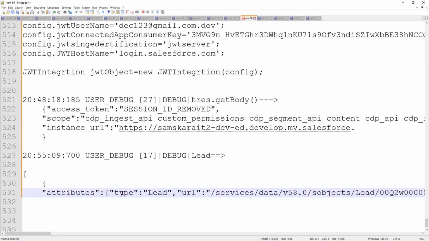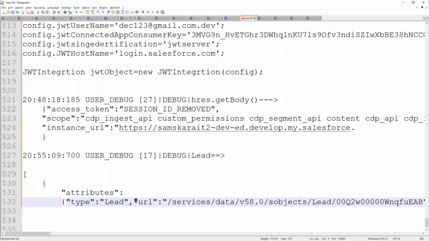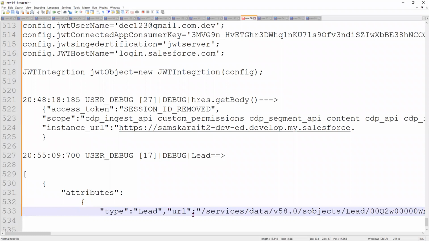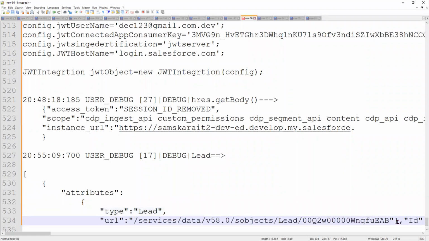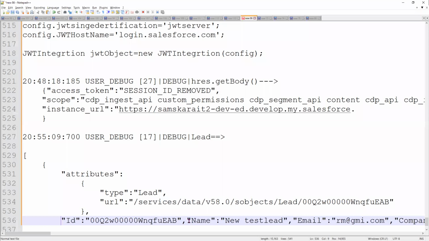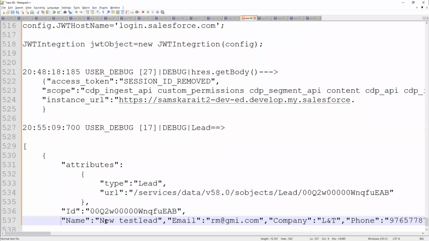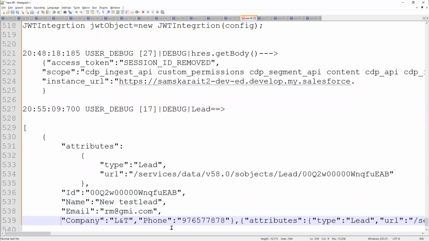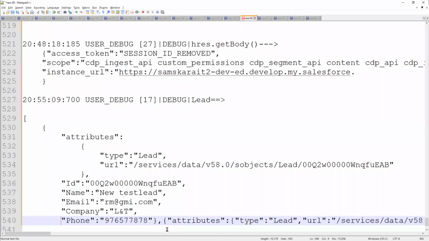Within the attributes we have a type. The type is Lead, and then we have a URL. After that it is closing the attributes, and next we have an ID. This is the first lead, which has the new test lead, and the email, company, phone.